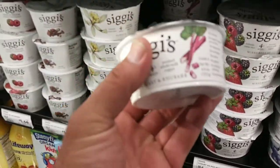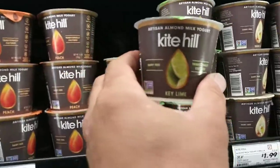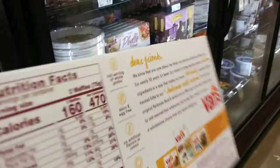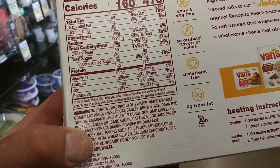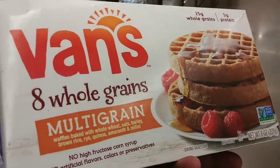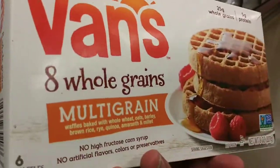Strawberry rhubarb yogurt for just $1.69 — I'd like to try that. And I'm kind of a sucker for anything key lime. $1.99 is a little expensive, but I'm in an adventurous mood. I can't believe it — I found a whole grain frozen waffle! They exist! Take a look at the ingredients: Water Vans whole grain mix with whole wheat, oats, barley, brown rice, dark rye, pressed canola oil, and cane sugar. There's no enriched flour or bleached flour in here at all. It's a completely whole grain frozen waffle, and for what — about $3.50? Oh my goodness. Hello, breakfast.